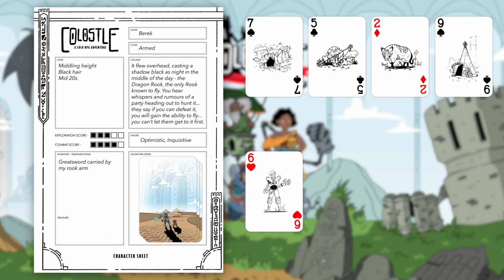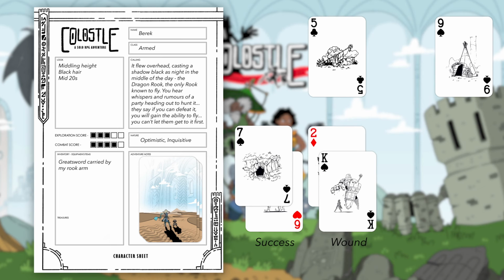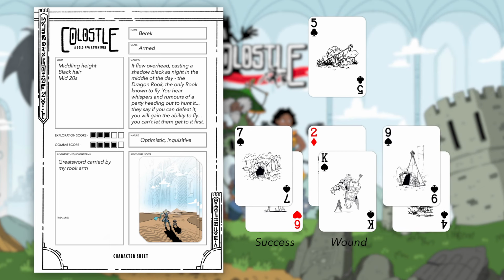I must then use my combat cards to counter my enemy's card. If my card is higher than the rook's, I gain a success. If the rook's card is higher, I take a wound. If I beat the majority of the rook's attacks, then I win. Once combat is over, I gain any rewards and reduce my exploration or combat rating by the number of wounds received. However, since one of the rewards for defeating a rook is that I can improve one of my ratings by 1, I will just cancel the effect of my wound.